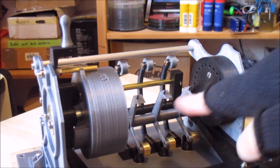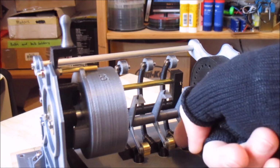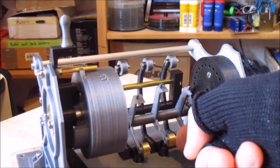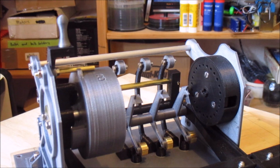And what I've done is I've redesigned the pawls to have these brass weights on them. And basically the weights, because the pawls pivoted through the middle there, these little weights just cause them to fall forwards the whole time. So basically gravity is what's letting the pawls engage with the rotors.